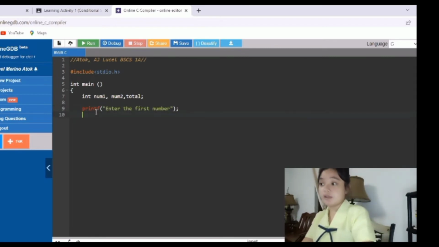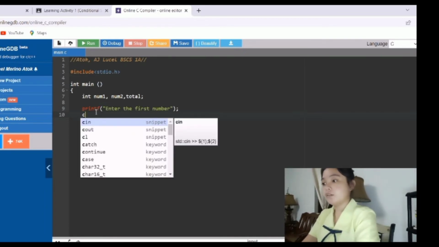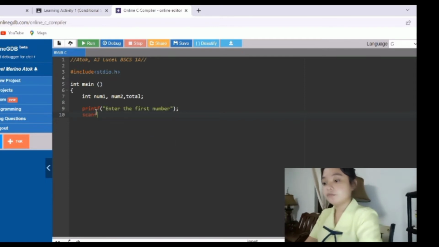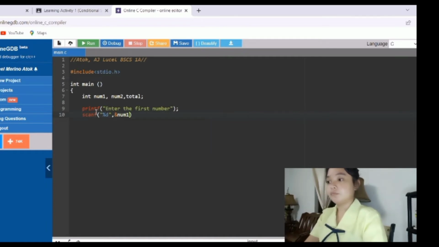Of course, since I am using a printf, I should also use scanf. Then again put %d, then a comma after that, then add num1, then a semicolon.